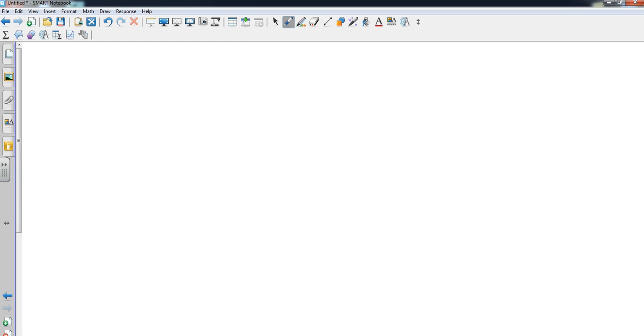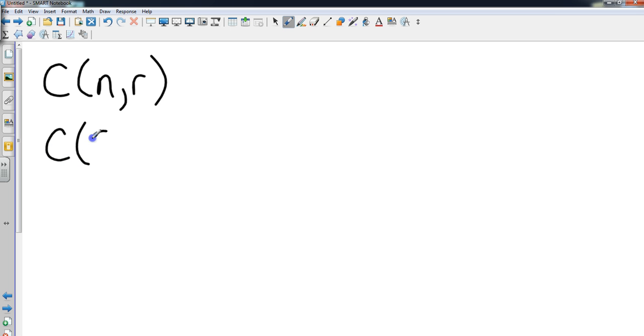Okay, so the combination, just like the permutation, is going to be C and N and R. Again, the N here in just a second is going to stand for the number of choices, and the R is how many are we actually going to display. So in this case, he's going to have 8 shirts to choose from, and we're going to display 5 of them in any particular order. It doesn't matter. So the combination formula looks very similar.